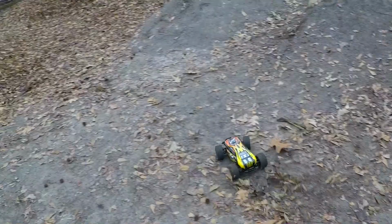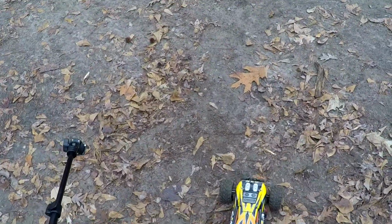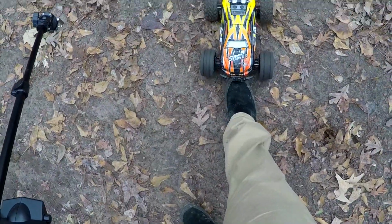at that. We've only got front wheel drive. The rear diff must have blown out or something slipped. I don't know if you guys can see that.